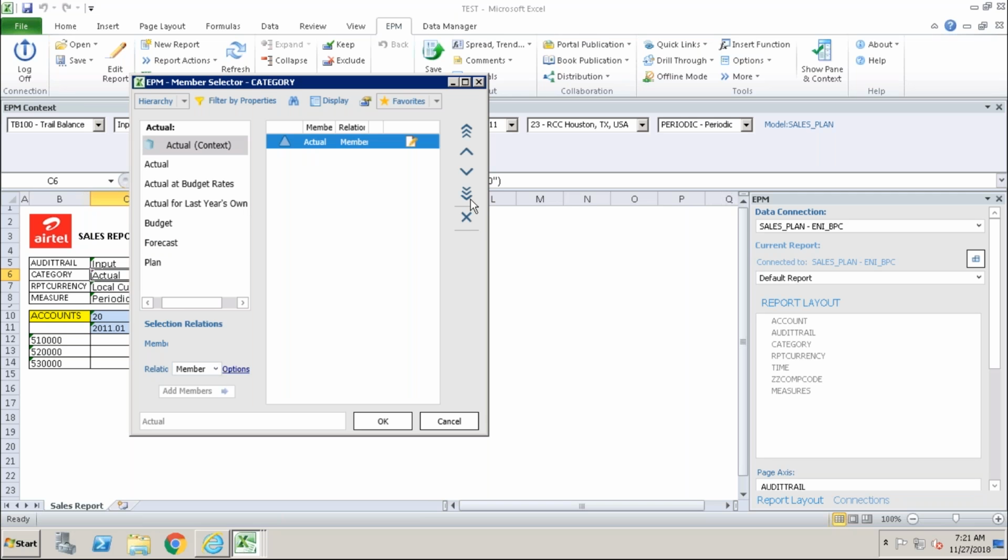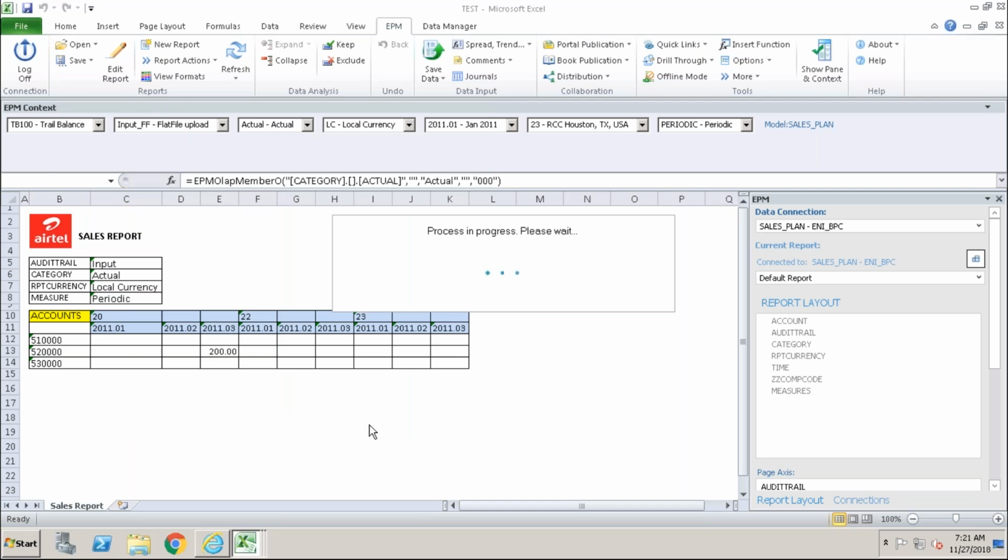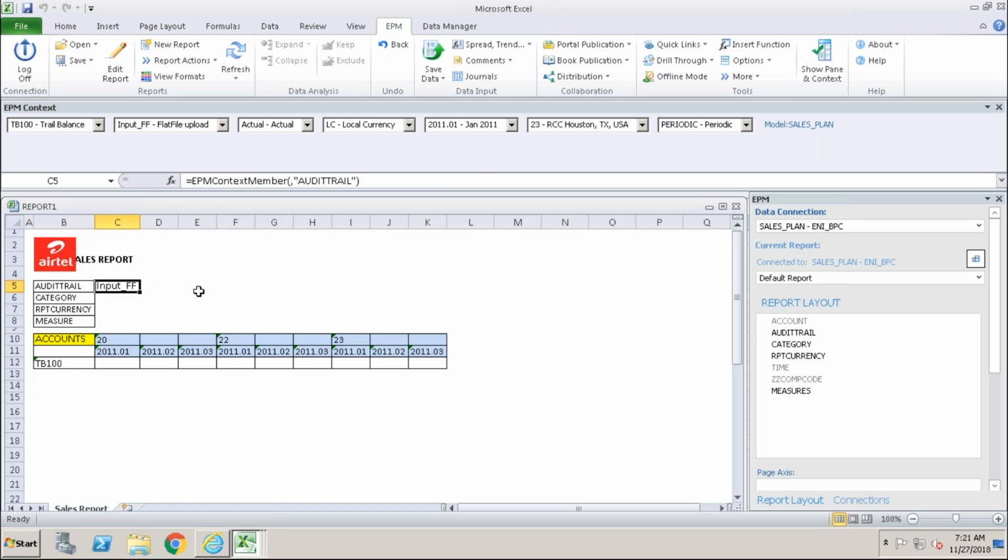Instead of actual, I'm going to take my plan here. Okay. See, immediately it is automatically refreshing the report. There is no manual intervention to refresh the report here. With an OLAP member, when you change the parameter of the input selections, the report will automatically refresh. But whereas in a context member, you must refresh after changing the input parameter.